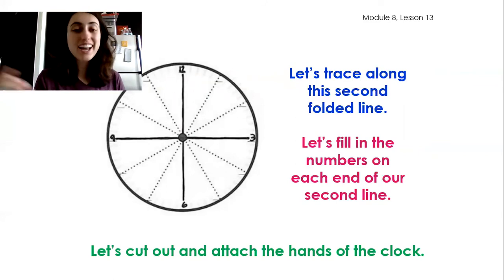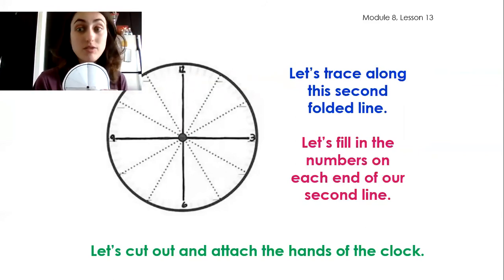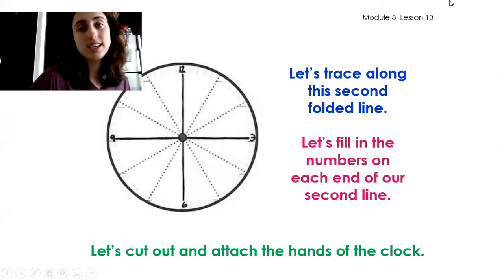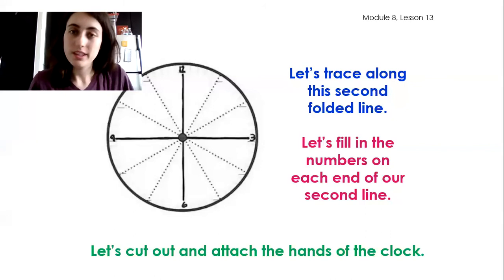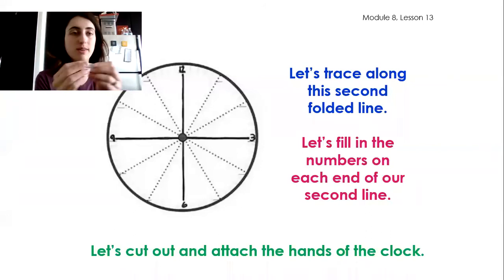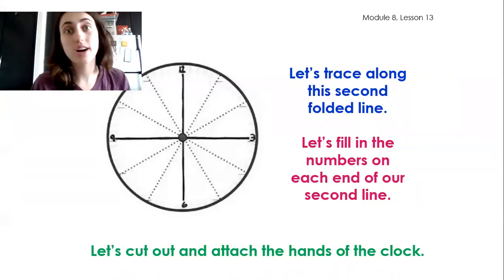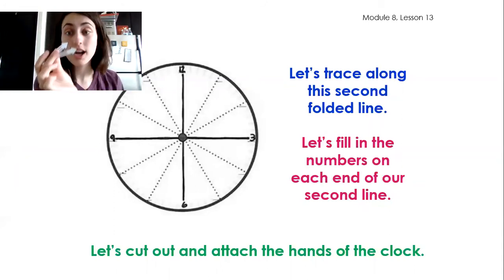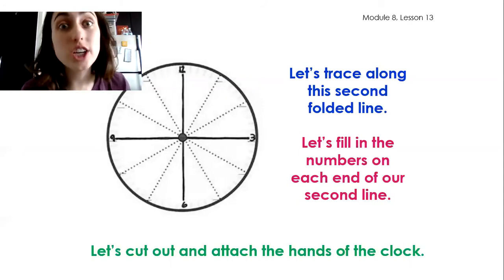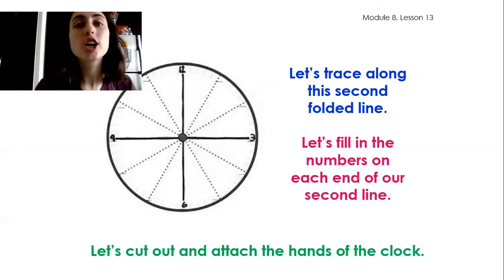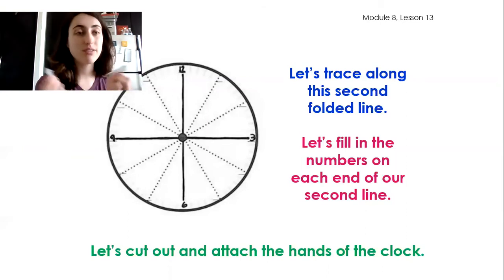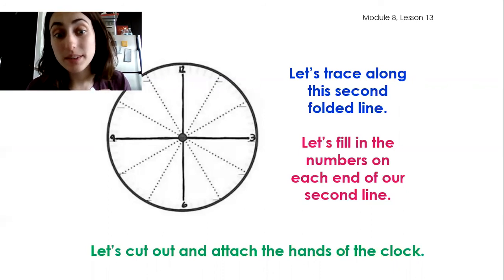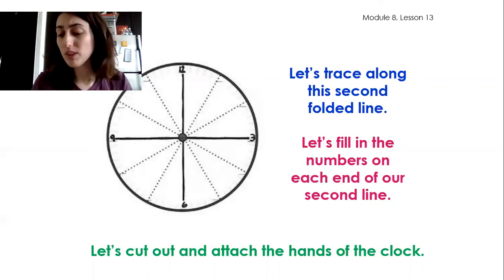I want us to cut out and detach the hands of the clock. You're going to cut out the arrows of the hands super nice and neatly. Go ahead and do that right now. All right, hopefully you've got your small little hands all nicely cut out. I do not want you to lose these because this is an important part of telling time, okay? So if you need to go get a Ziploc bag or something to put it all in, go ahead and do that. But for now, you can leave them free because you're going to be moving them around and working with time with them, okay?